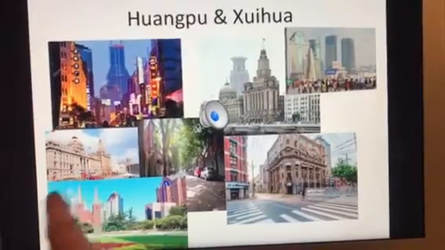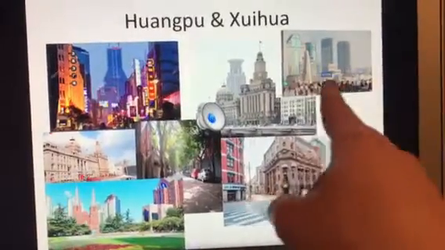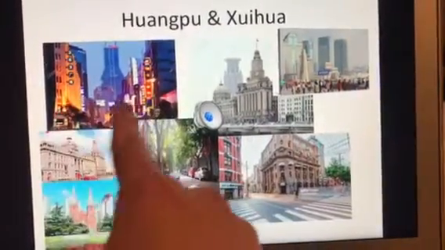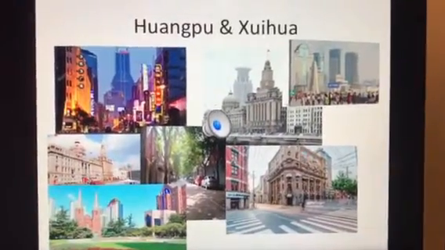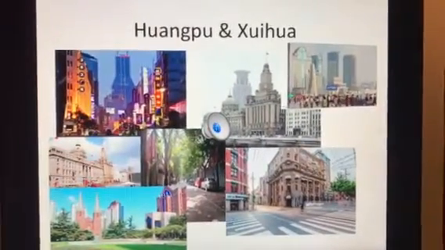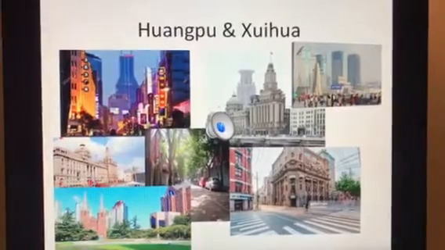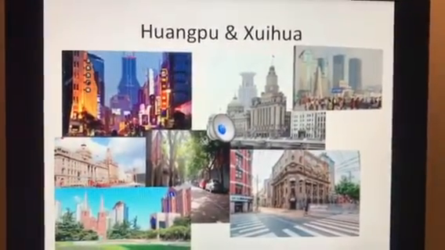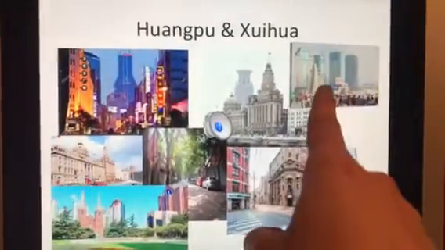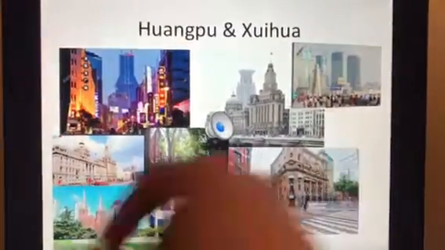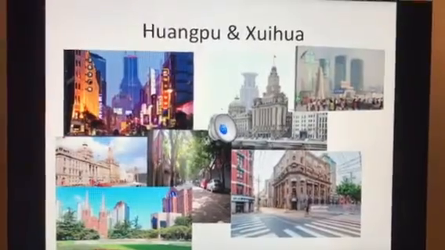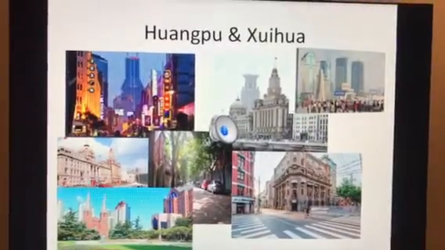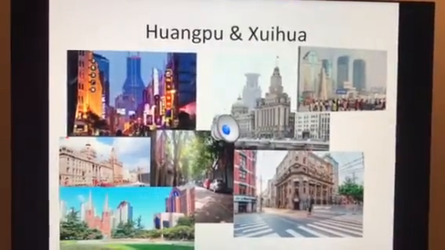It has the Bund as well as parts of the Nanjing Road, so there is still much to do as far as seeing monuments such as the Pearl Tower, the People's Park, and the People's Square. It still offers an abundance of global markets and companies such as Dior, Versace, Louis Vuitton. All of these big name brand stores are within this district.